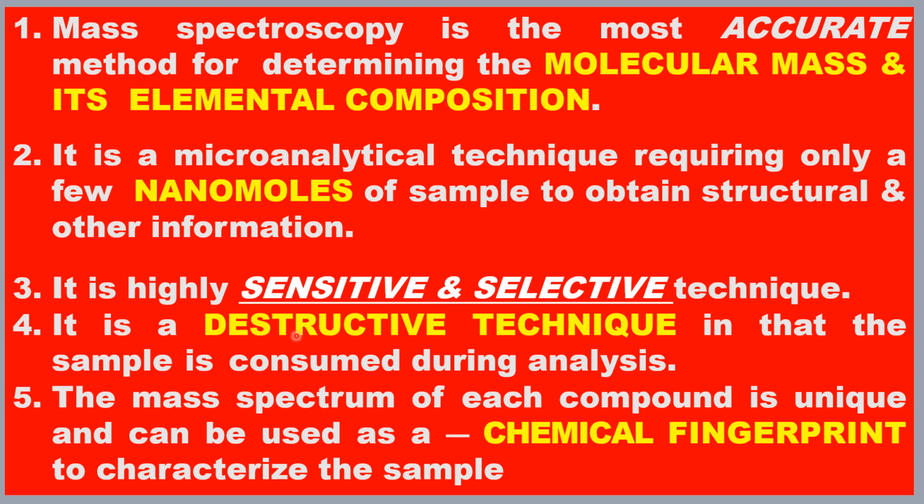Fourth, it is a destructive technique because the sample is consumed during analysis. The sample is broken, so it cannot be reused. Then the mass spectrum of each compound is unique. Therefore, it can be used as a chemical fingerprint to characterize the molecule or to identify the molecule in the sample.